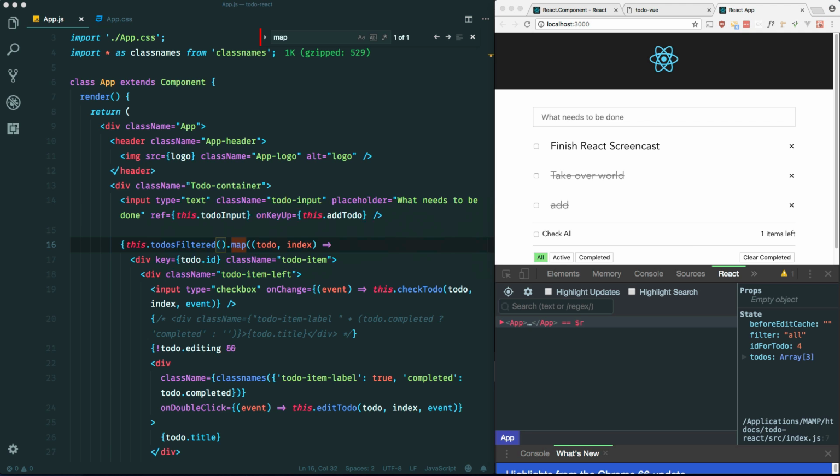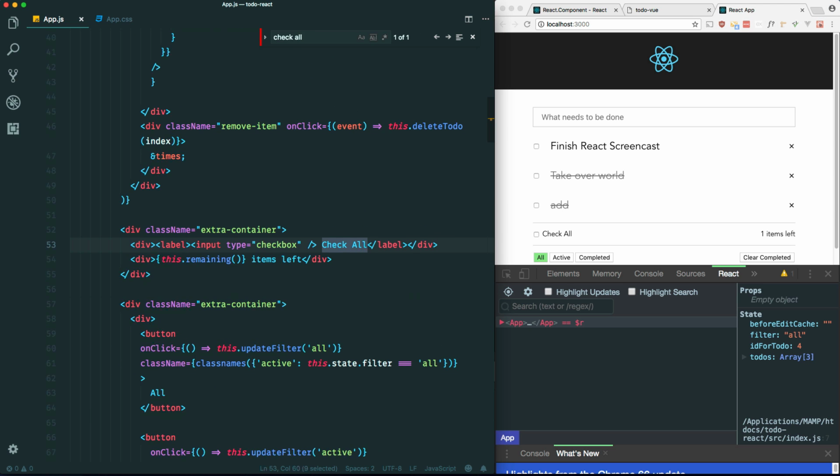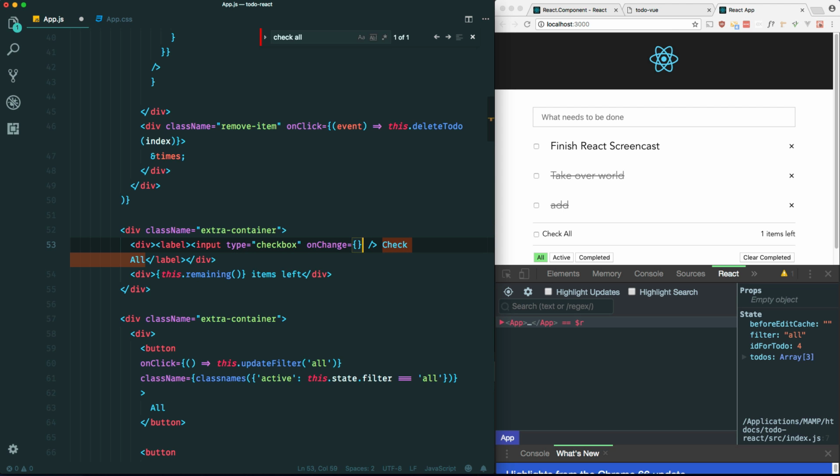Okay, now let's work on this check all. So when we check this, all of this should be either all checked or all unchecked. So for our check all input, let's make a new method here. So onChange equals, let's make one called this.checkAllTodos.